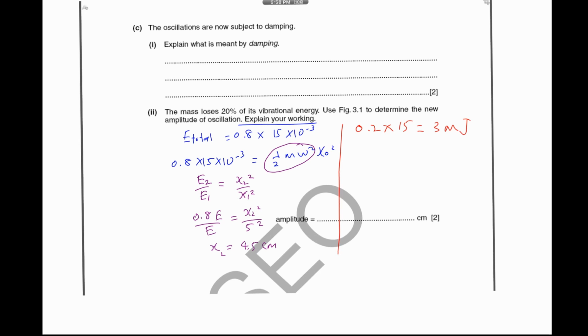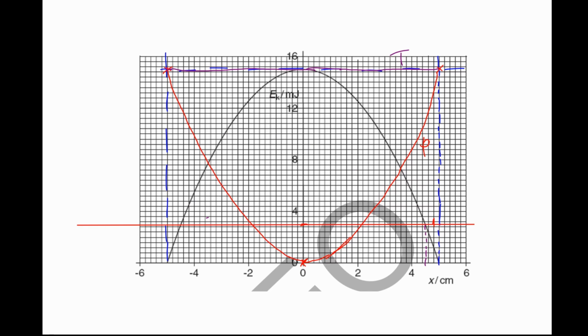So basically what it means, now remember, we can always use the graph to get the new amplitude. Now how? Now the graph they gave me was this. The graph I drew with this. But of course what they gave me is always going to be more accurate than what I drew right now. So I'm going to make use of their graph. So imagine this is my original CAIE graph. My total energy is 15, but I'm now going to lose 3 millijoules. So that means this graph here must shrink by 3 millijoules. So I'm going to cut off 3 millijoules from this graph, you understand?